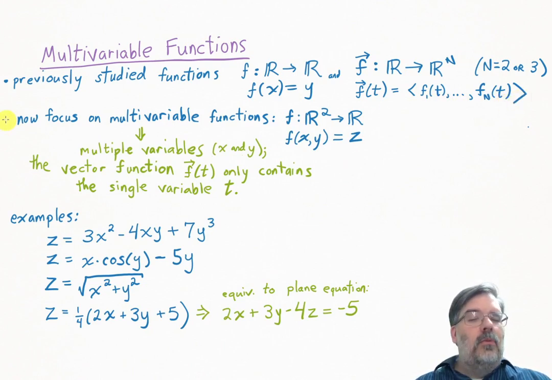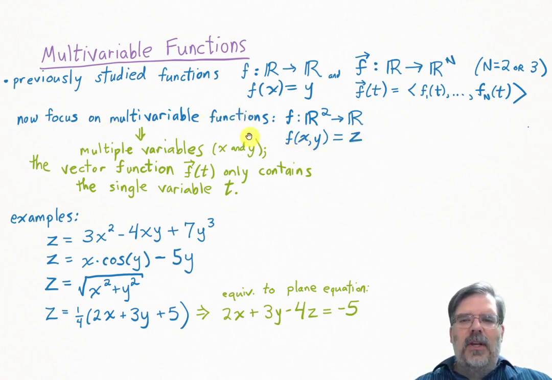Starting in this video, we're going to shift our focus to multivariable functions. So using our notation, we would write this as f goes from R2 to R. In other words, two inputs and one output. Now, this is different than the kinds of functions we had before, two inputs instead of two or three outputs. We'll often write these functions as f of x comma y equals z.